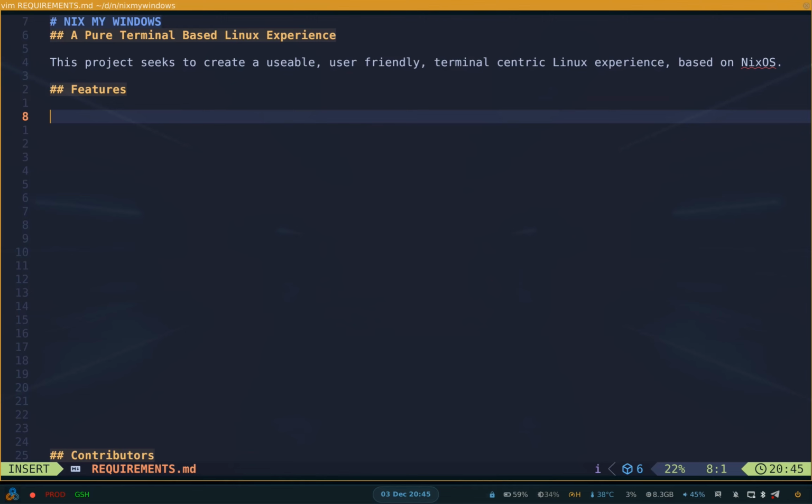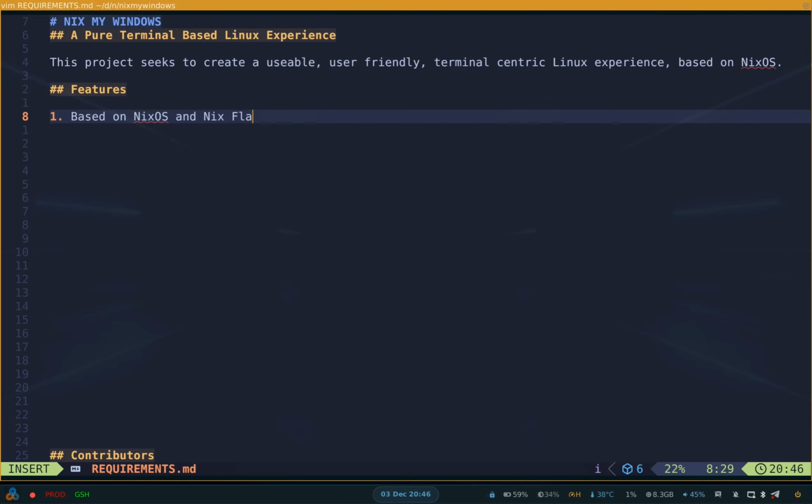So feature 1 is going to be that it is based on Nix, which means that we're aiming for a repeatable installation setup, and that you can actually run this yourself and get the same setup that I have if you use my flake and flakes.